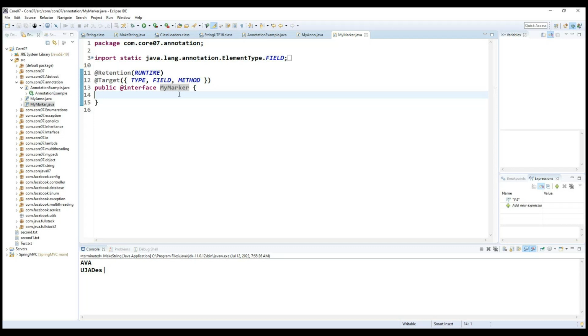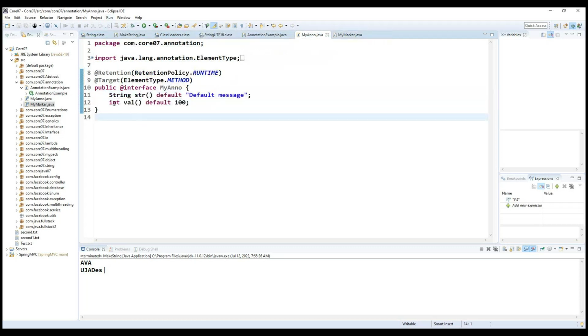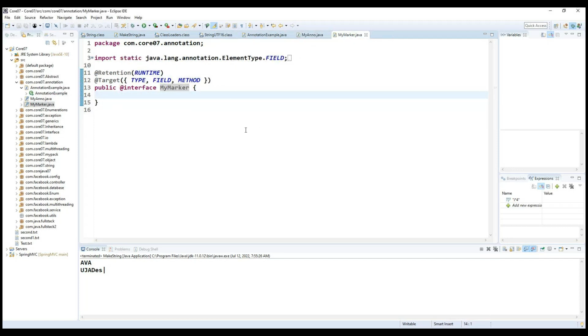A member is nothing but a method. Whatever methods we discussed in the earlier example, if you see my annotation here, we are defining String str and int value. But if you observe this marker annotation, it cannot contain any information. So it is an empty annotation. This particular annotation we are going to call a marker annotation.